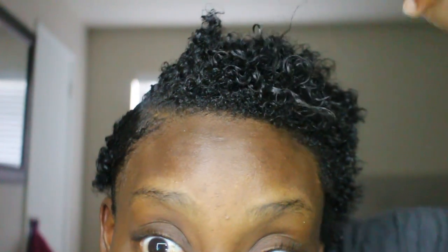I do not have kinky hair. I don't feel like I have a kinky hair texture. I feel like I have more of a curly hair texture, and close to the front of my hair, it's more of a wave. I mean, it curls, as you can see, but it's more of a wave. It doesn't really curl too bad at the front of my head.